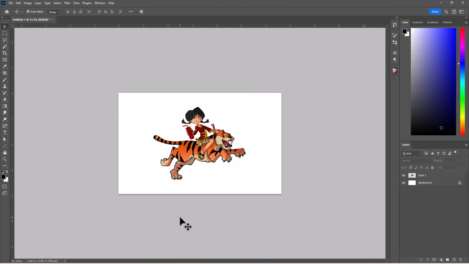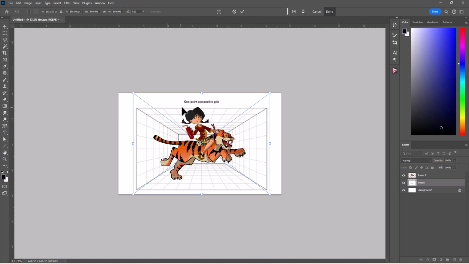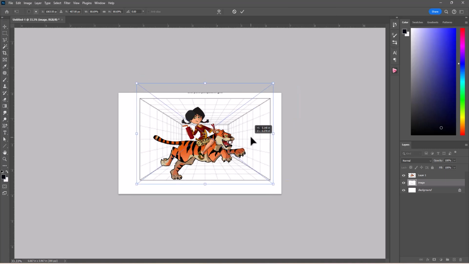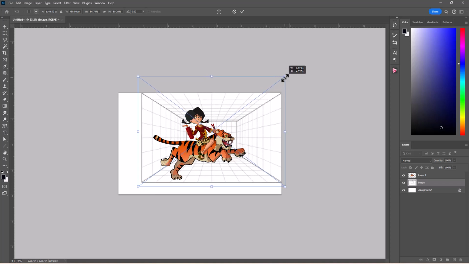And I want to do a background for her, and I want it to be in perspective. So the tiger's going to be running through a room. So I have gone on the internet and found a perspective grid. Here, I'll bring it in, and you can see that perspective grid is a one-point perspective, but it kind of looks like a room. And now I'm going to extend these.